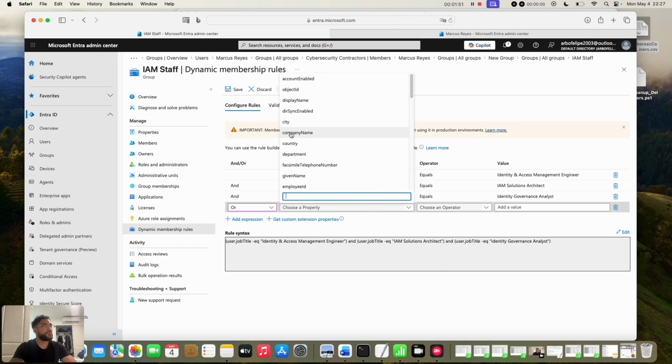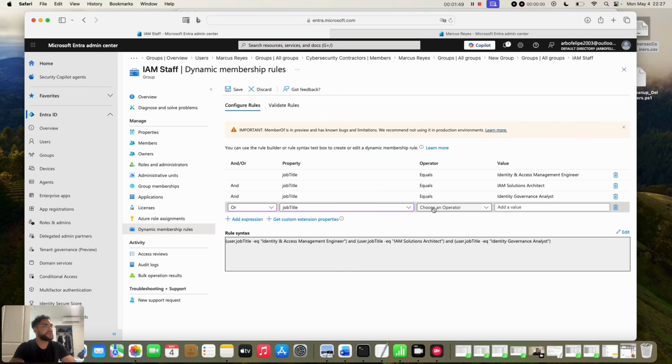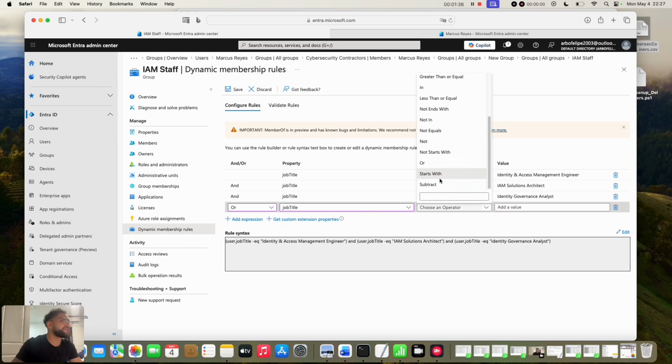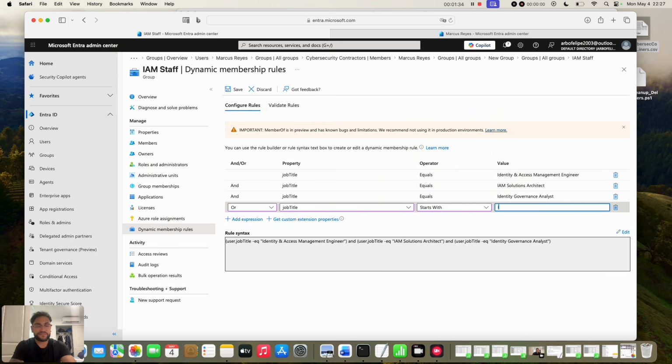So we can do "or", get the job title again, and choose an operator: starts with, instead of equals. Starts with IAM, right?